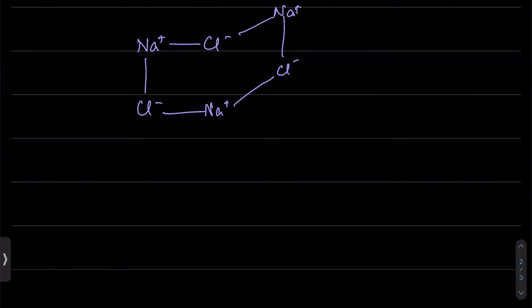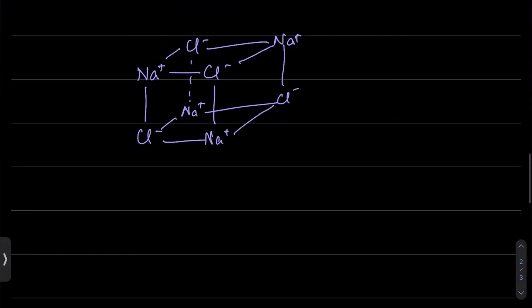So here's the thing. In sodium chloride, you have sodium ions, which are obviously positive charge, and you have chloride ions, which are negative charge. And they form this lattice, which you have been drawing or seeing from very early on. Okay, so this is a rough idea of what that is going to be. And this is going to be sodium ion over here. And there you go. So this is a rough idea of what the lattice is expected to be like.